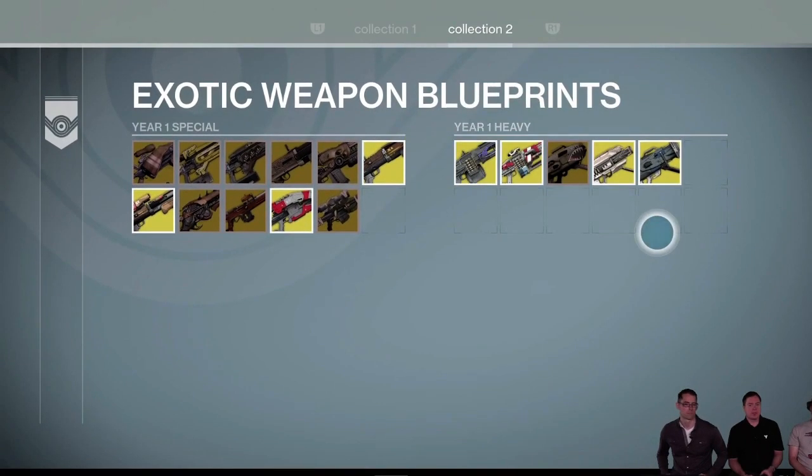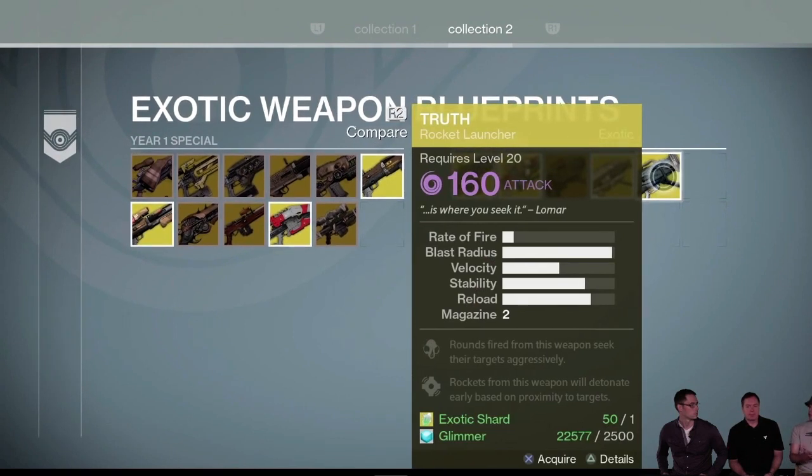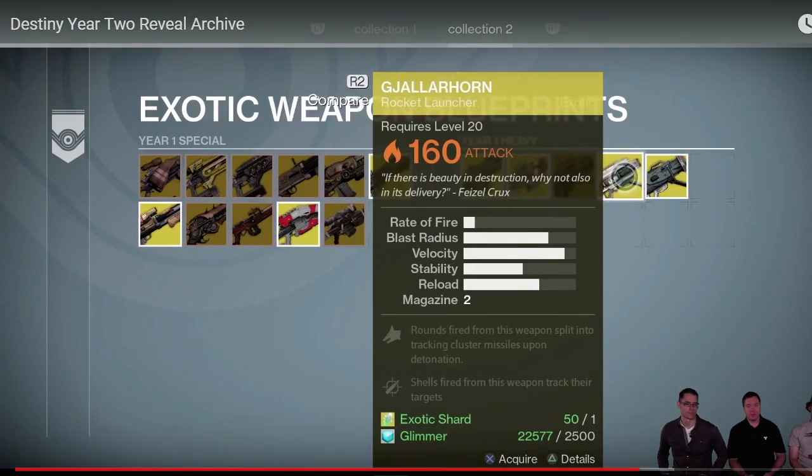But you're only bringing some of those exotics forward. Yeah, only some of them are coming forward right now. But any exotic that we bring forward, there'll be the updated versions available here in the blueprints. So you can see my collection here. I earned Truth. I earned Gjallarhorn along with lots of people. Yes, lots of people earned Gjallarhorn. Gjallarhorn's not even going to be in year two. Maybe we'll give you stats in the Bungie Weekly update.